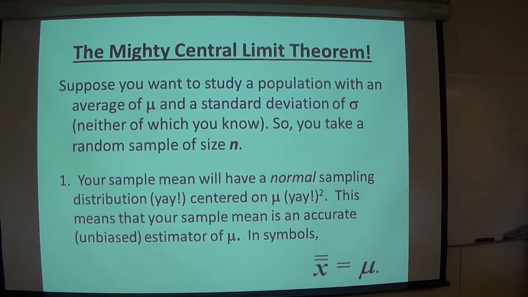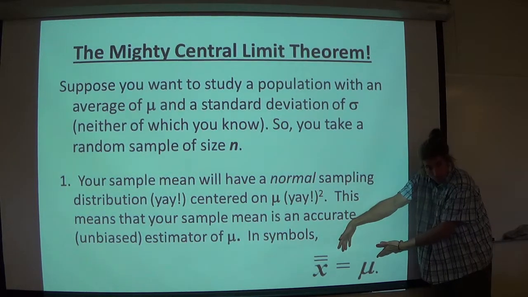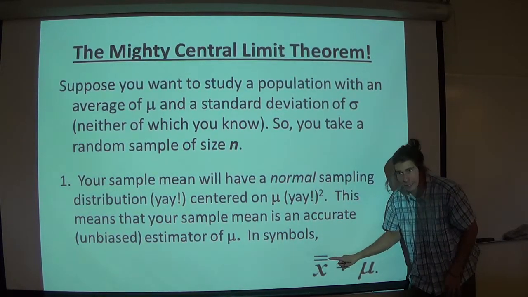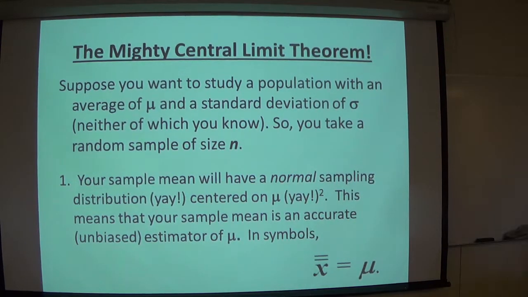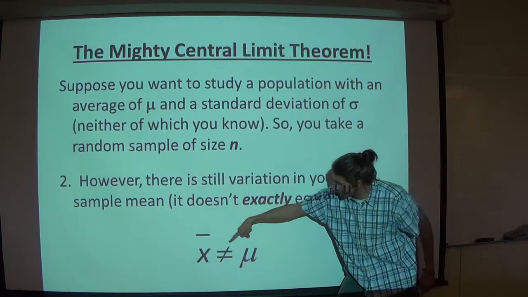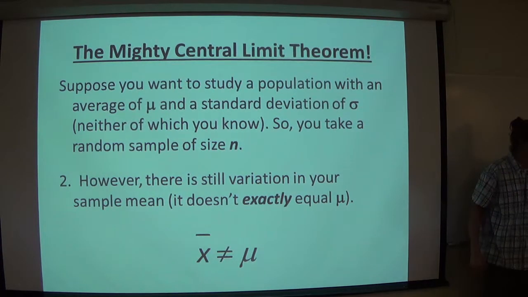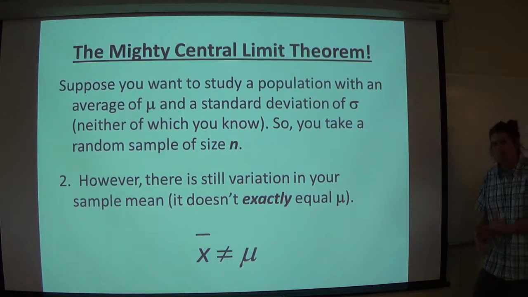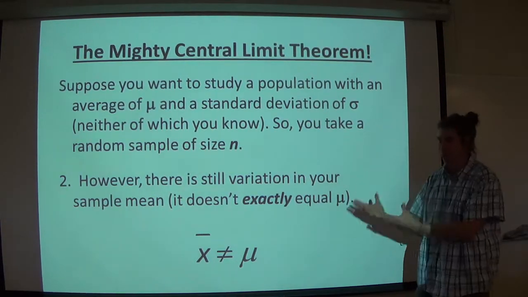There's your yay squared. We're going to have 5 such yays by the end of this, because there's a lot of goodness. That's why it's the mighty central limit theorem. Now, the problem, of course, as we discovered, is although this is mathematically true, you don't get X double bar in your study. You get X single bar. And that's the problem with the central limit theorem, is that X single bar does not equal mu. You get one. You don't get all of them, which is kind of unfortunate, but it's also kind of realistic. If you could get all of them, you wouldn't need to sample. You wouldn't need statistics, because you could get the entire population, right?